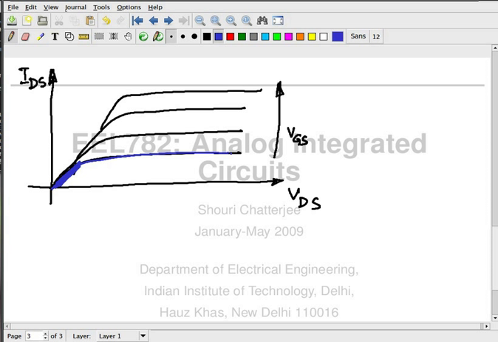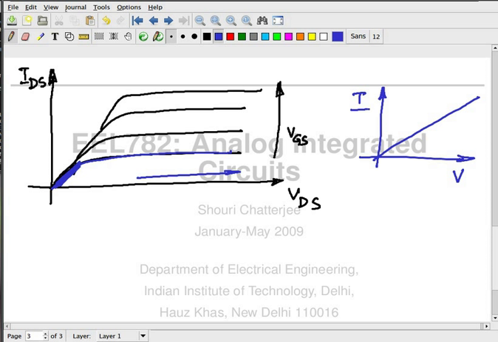Now what does this hint at? From a usage perspective, if I were to use the device as something, what would I use it as? A voltage controlled current source. A current source, basically, right? I am increasing the voltage on this axis and the current is not really increasing. That's the action of a current source. Or rather a voltage controlled current source, because I can control the amount of current that I want to conduct. As opposed to a resistor where the current keeps going up.